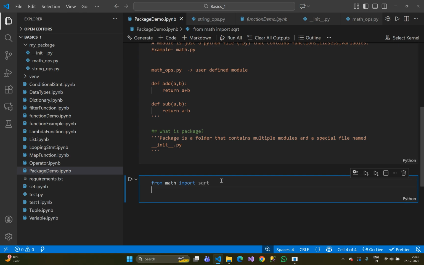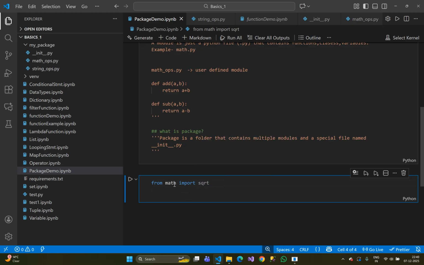From the math module, this module has many functions, but I want to import only the square root method from the math module. This is a partial import.